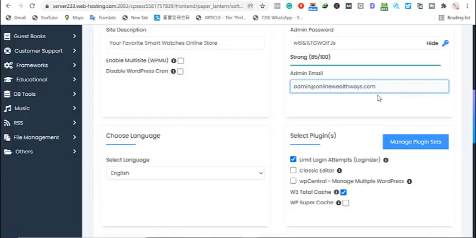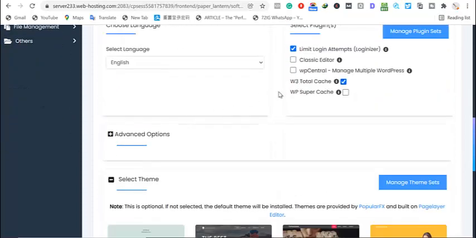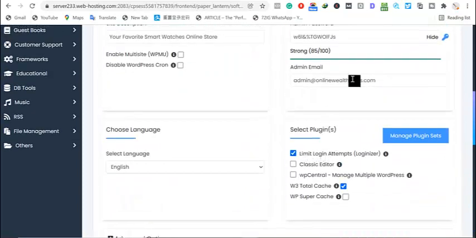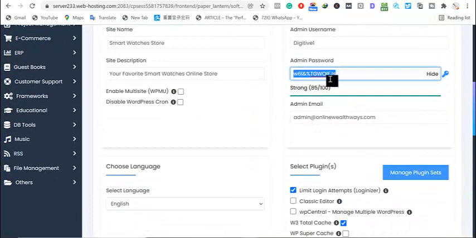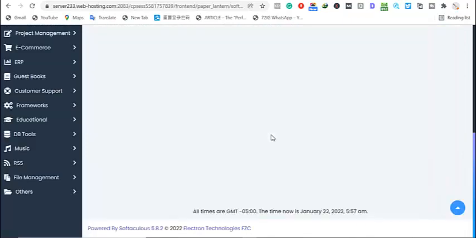You can maintain the one you opened initially, or you can use this opportunity to open another. Leave all this. You can install them when you have your WordPress installed. You can select a particular domain email where the installation details will be sent. As for this password, you can copy it somewhere so that you might not have any challenge as regards a wrong password. So copy it somewhere and start your installation.